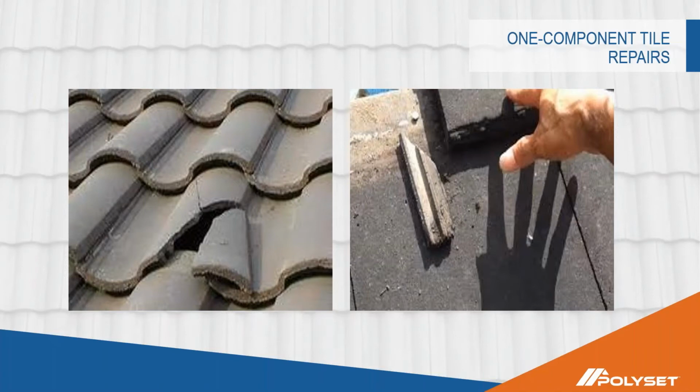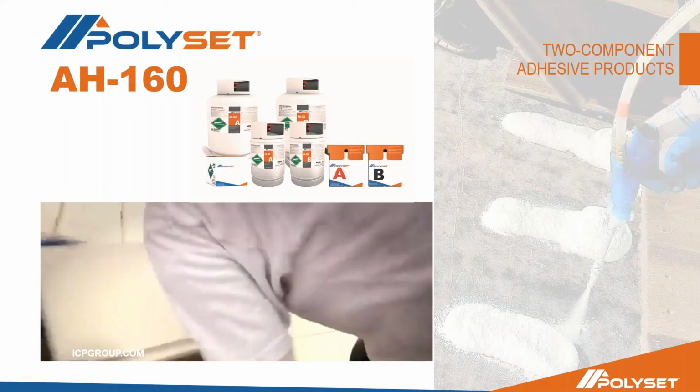The single component product is great for tile repairs. For those of you that have a tile repair maintenance program, I'm sure you've found some difficulties sometimes removing that debris tile, trying to get that screw or that nail out before you insert your new tile. If it was set with adhesive, you can shear off the adhesive. It's meant to shear off and not pull off, and it makes for great, easier tile repairs.